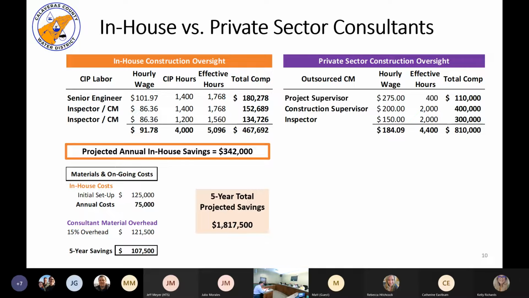Will you explain the CIP hours and the effective hours? Are you looking at things as 2,080 hours a year for full-time? That is correct. And again, what we look at with CIPs is how many hours they're going to charge to CIP funds. But this goes back to that 18% we talked about. There will be some time where these staff members are working on development. So again, we're trying to give an apples to apples comparison of that number of hours and the total effect on CIP funds. And what's effective hours? Julio, can I let you answer that one?